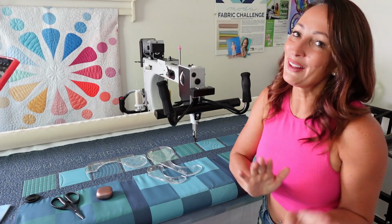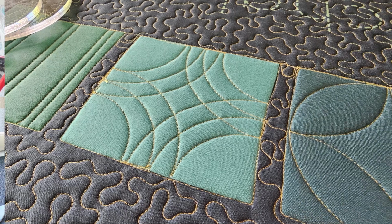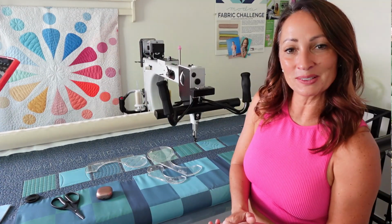I hope you found a little bit of inspiration from that fun quilt along. I love using the Sway Machine Quilting Rulers.